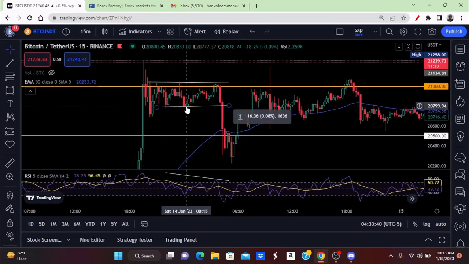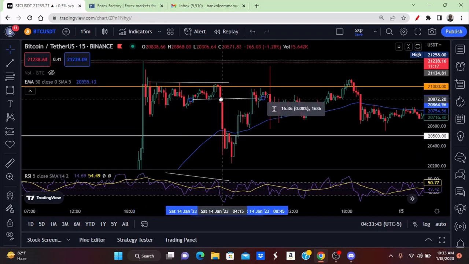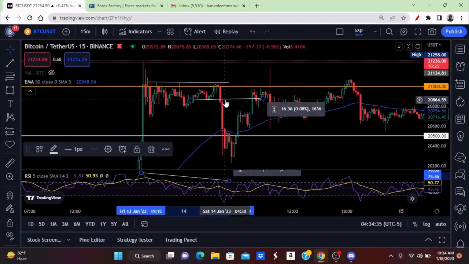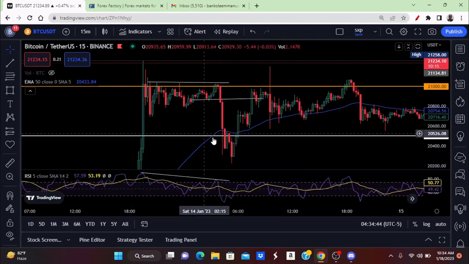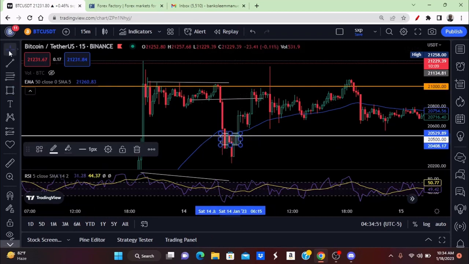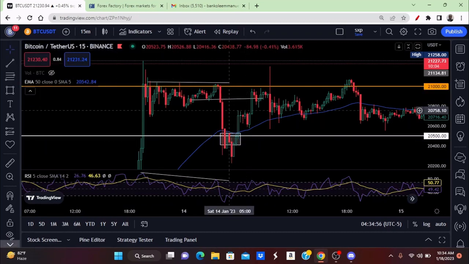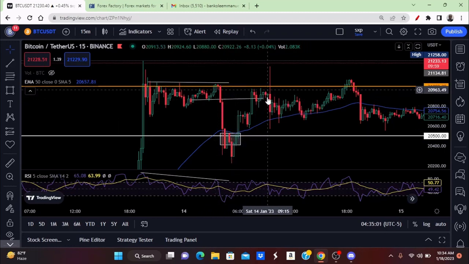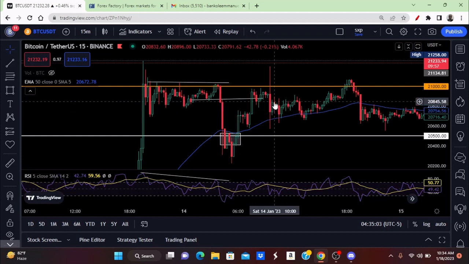Now you can see that on the 15 minute time frame, the break of structure is clear. So you can see that at this level, this candle broke this structure, showing you that price is showing a willingness to go lower. So once there's this break of structure, where will be your target? The next psychological level, which is this. So you can see how this psychological level is working very well for these divergences and targets.